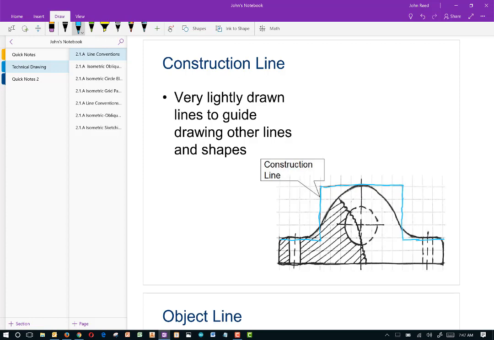And after that was done, sort of rounded it off, say over here, and of course at the top, but use these light blue lines to sort of guide how those curves would be made. So they're very lightly drawn lines to guide drawings of other lines and shapes, just like I described here. So that's the construction line.